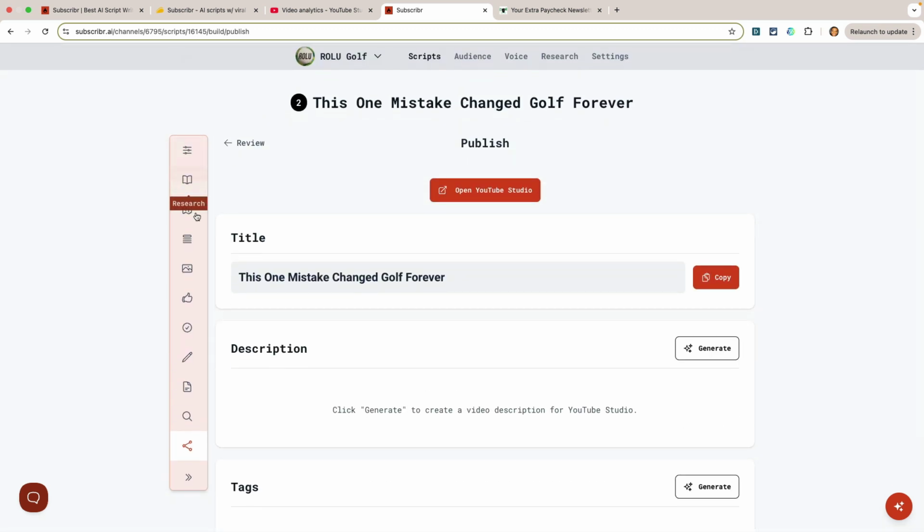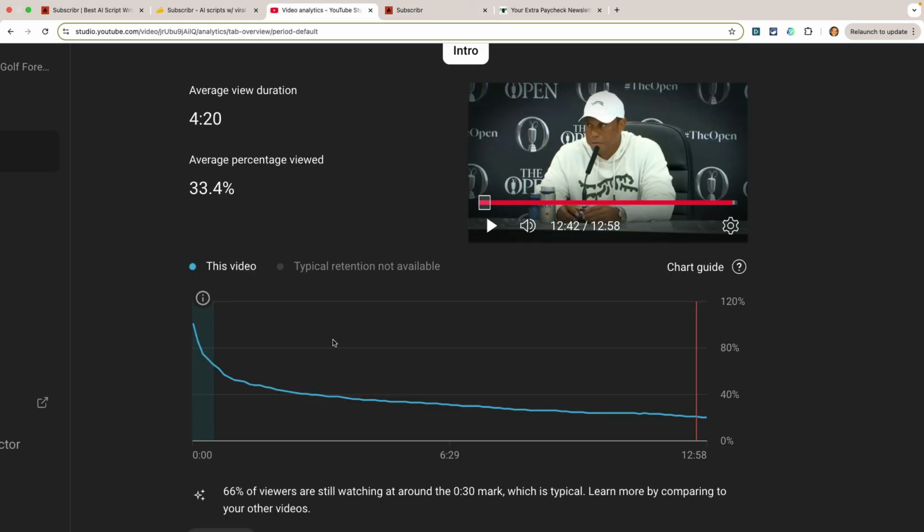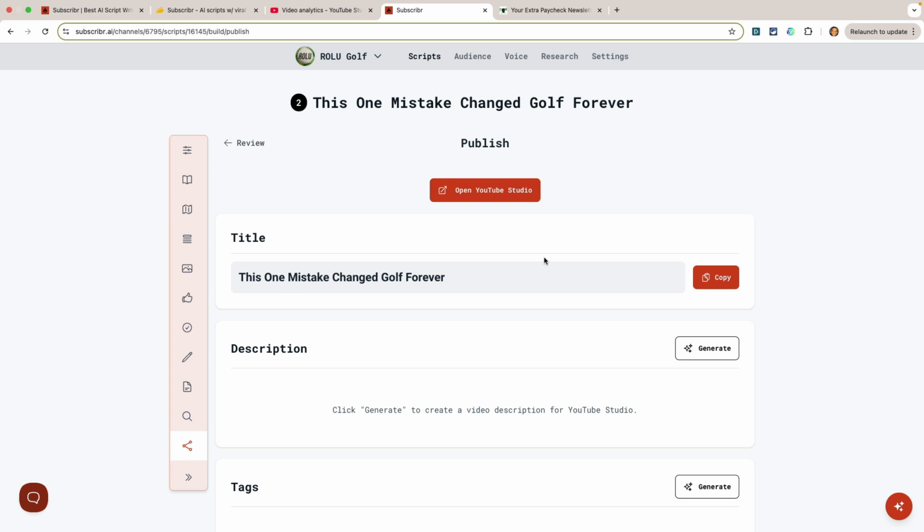As you can see, it's kind of a hand-holding process. It will take you a little bit of time, but it will create a good, accurate script that you don't have to worry is inaccurate. You don't have to worry about whether the storytelling is good, because just like here, the storytelling was solid. There are no massive ups, no massive downs. It's just a straight shot. So it shows that it was able to hold attention, and that's what these scripts are here to do.